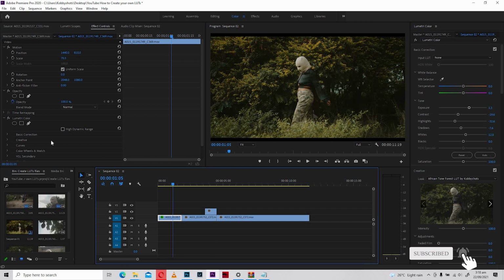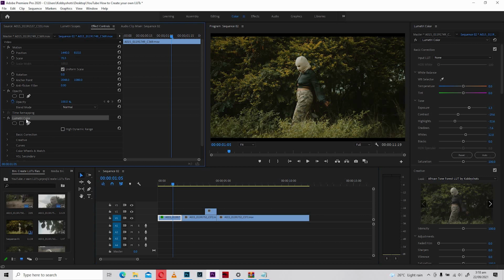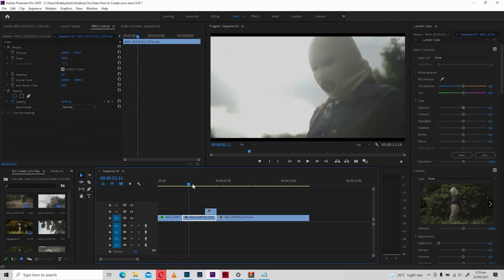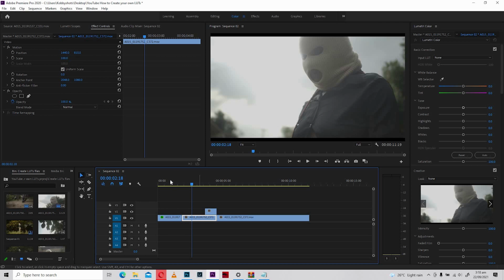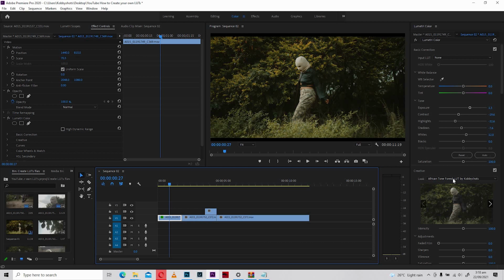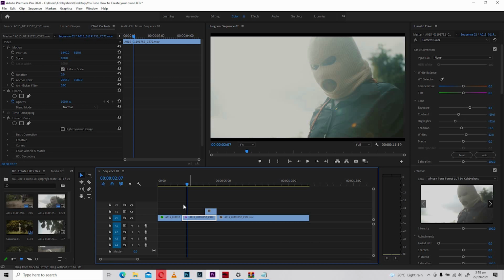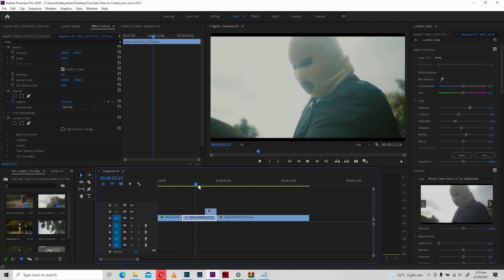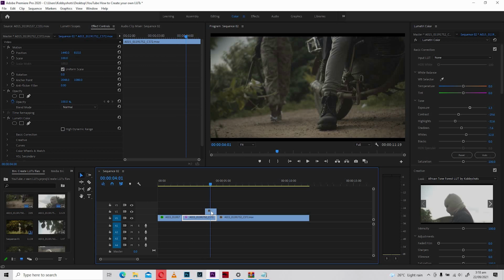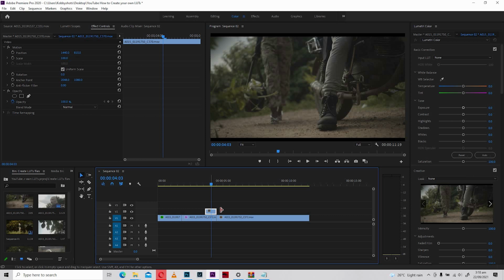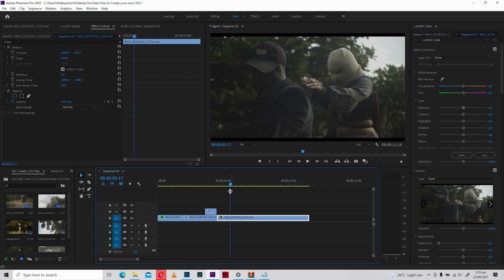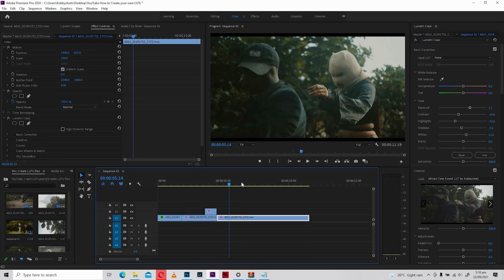Okay, let us quickly copy the properties of the Lumetri color, which is the augmentation of my African Tone Forest LUT. I'm going to apply it on the next shot, and it looks fairly good, but of course it needs some work. I'm going to apply it on this as well, and on that as well.